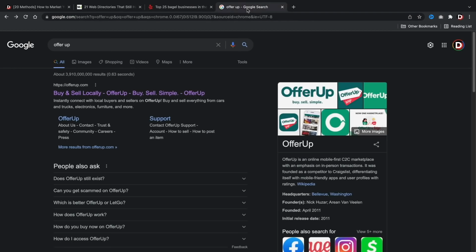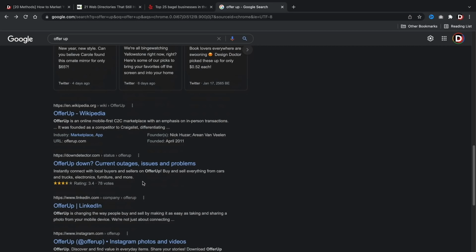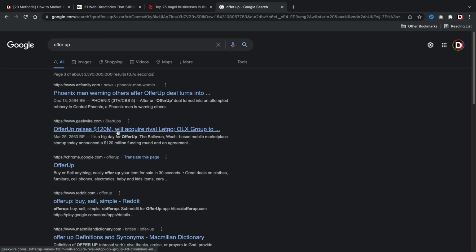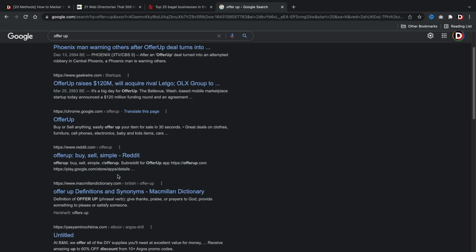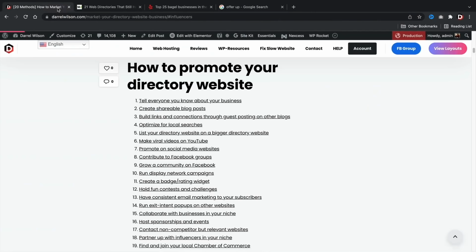I don't recommend paid ads because a paid ad is a very short-term strategy. Once your budget is maxed out, your website disappears forever. And I don't like that. I like the fact that maybe over here on page 4, you might get some blog to talk about you, or you can talk about yourself, and then people will find it in the search engine. You'll see that there's a lot of various websites talking about OfferUp, and this is where you want to be. You want people to start talking about your website because it's way more cost effective to have this approach than to just go to Facebook ads.